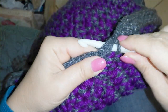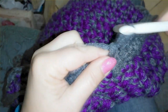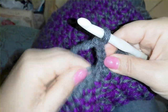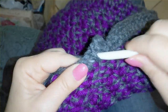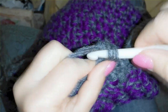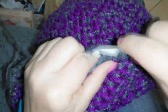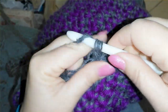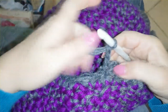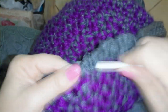Okay, now the final edging around the bag, chain 3, skip one stitch into the next one, single crochet one, again repeat chain 3, skip one stitch into the next one, single crochet one. That's all for my work.